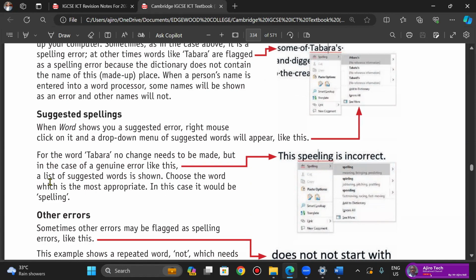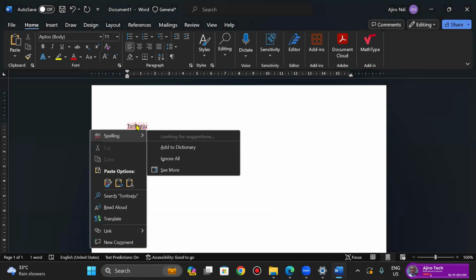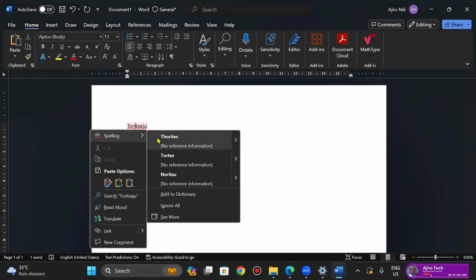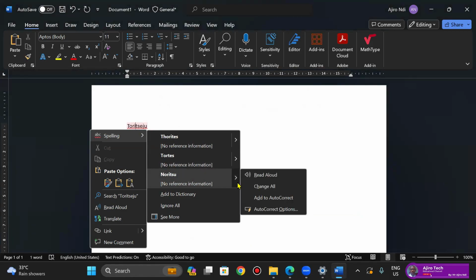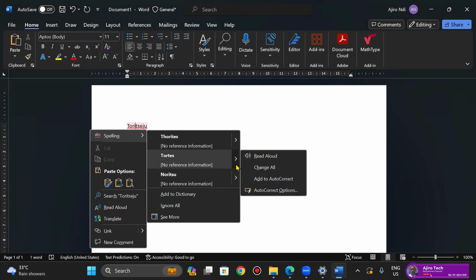You can right-click with the mouse over it and a drop-down will show the suggested word, like this. We've talked about it. I think I showed you for 2EJ, right? When I right-clicked, it asked, do you mean... I can't even pronounce these names, right? So I'm like, okay, read aloud. You can also read aloud. That's the beauty of 360, to see how it sounds.